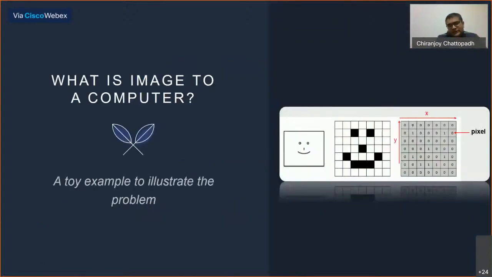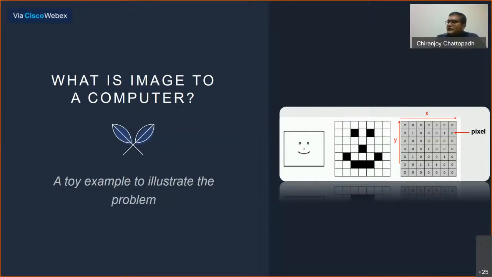Because at the end of the day, whatever processing we do, we need a computer. In a sense, a computing device, that can be your mobile phone, your laptop or desktop, a server or a high performance computing system, whatever it is, we need to store it and present it to the computer. How does the computer see it, right? So here is an illustration on the slide.